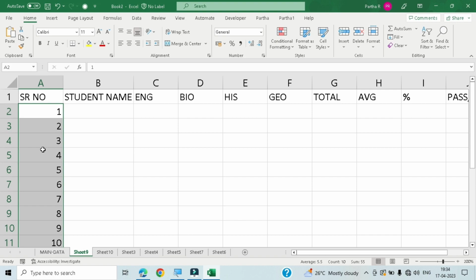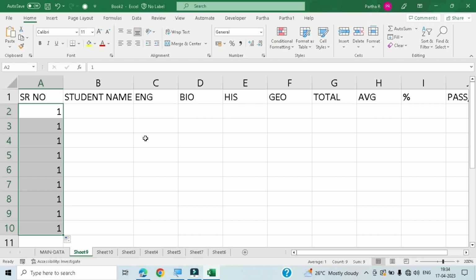Another method is Control Z. I'll do Control Z again. Here, if you didn't press Control, and you drag by simply clicking here and dragging it, it will copy the cell. It will copy this first cell and fill the serial with the first copied cell. Now, if you do it that way, how will we get the series number?